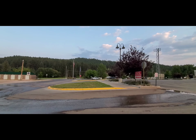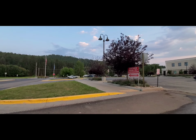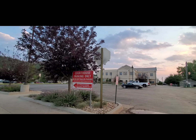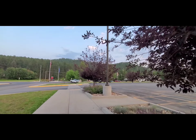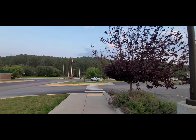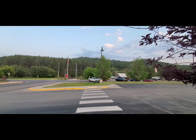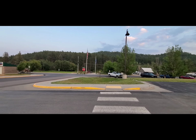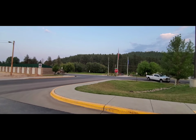Okay, I'm going to walk through this water that's draining here for some reason. And here's the other side of the courthouse. Huh. I could have just skipped right through there and come right out to where my car is, but I did not do that. But I am going to walk down the road just a little bit, get whatever final pictures and video I can of the day. Anyway, this was downtown Custer, South Dakota.